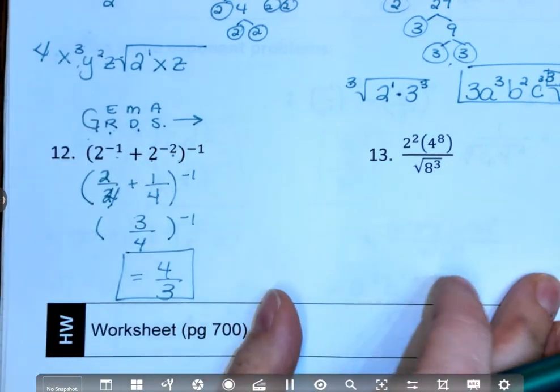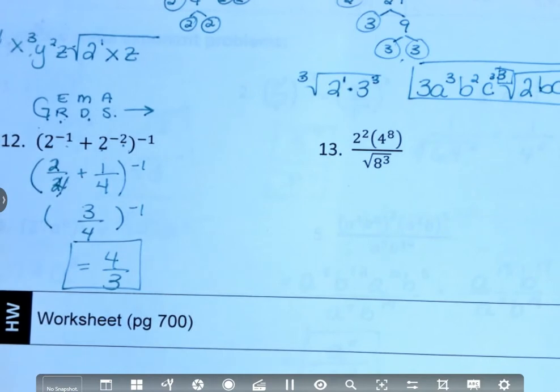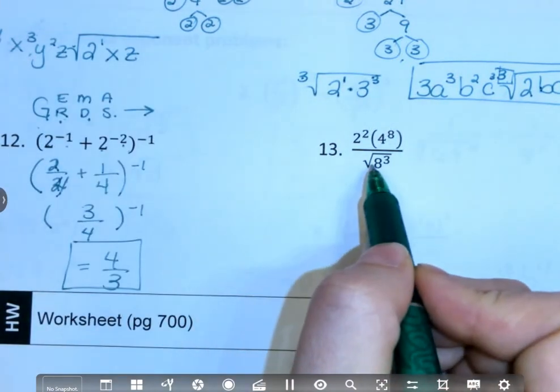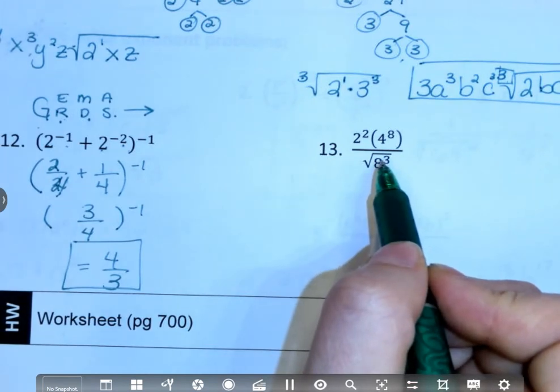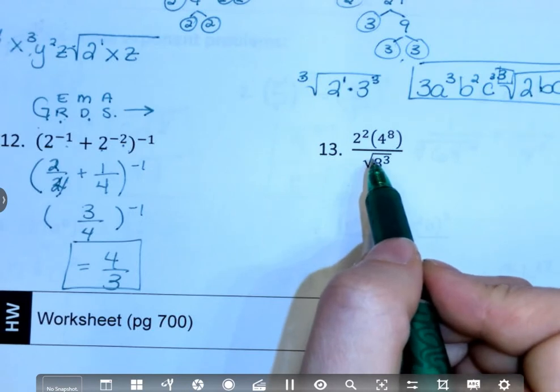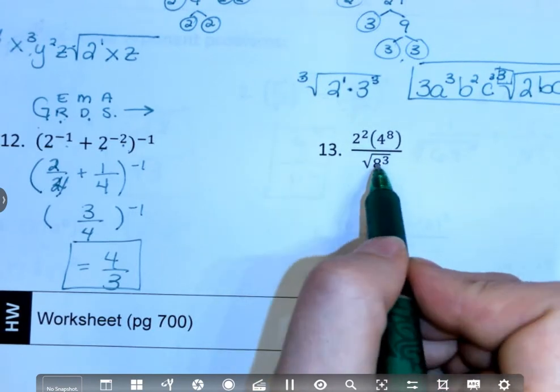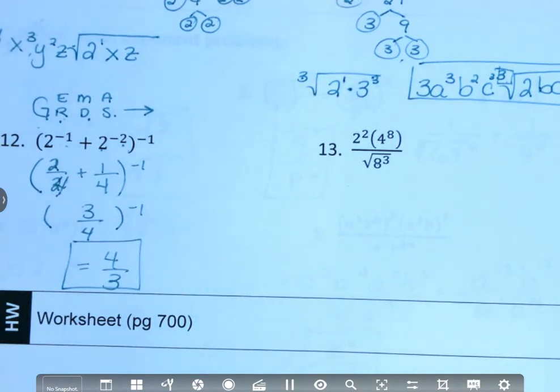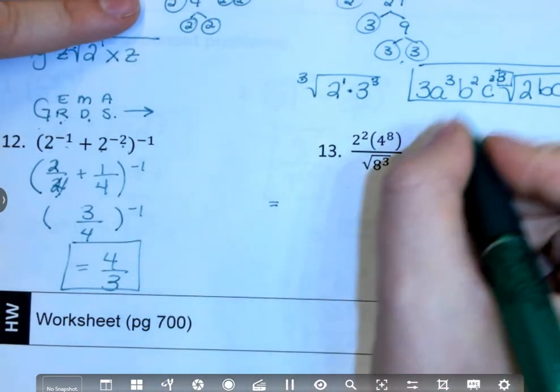All right, and then there's 13. Lucky number 13. No, you don't need a calculator for this. Prove it? Is that what you're saying? The reason why you don't need a calculator with this, I know that 8 to the third is going to be icky. I don't want to worry about the square root of that. I'm already terrified. So what I'm going to do is I look at each of these numbers, 2, 4, and 8. Do they have anything in common? 2. I can write each and every one of those out as a factor of 2.